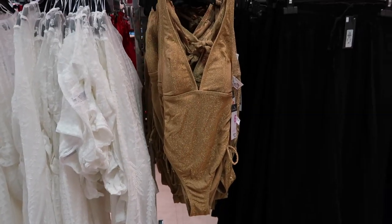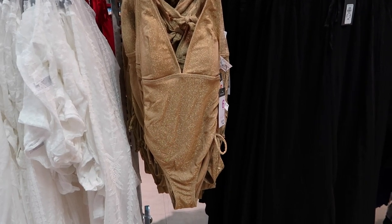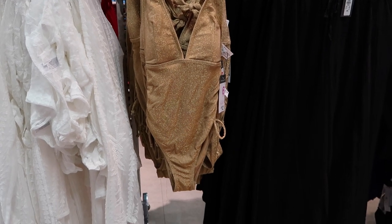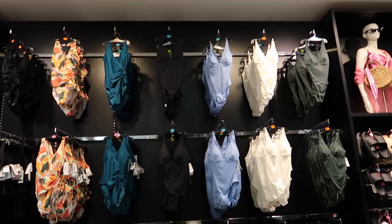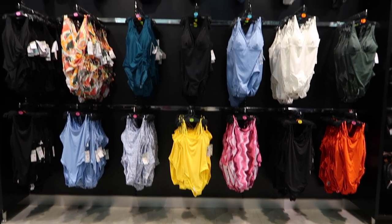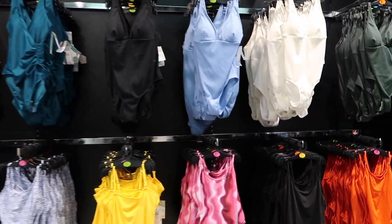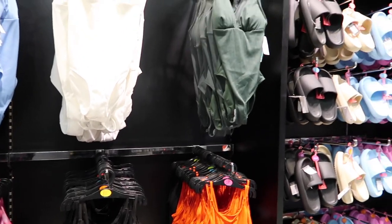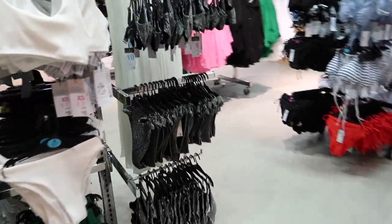I love it - that is so hen do vibes. Also this with the crinkle trousers I showed earlier would be the perfect beach to restaurant outfit. They've now got their whole wall of swimwear out. A lot of them are looking very simple and plain - lots of the tie ruche where you can scrunch it up. They all look very supportive as well. I was kind of looking for a Hunza G dupe.